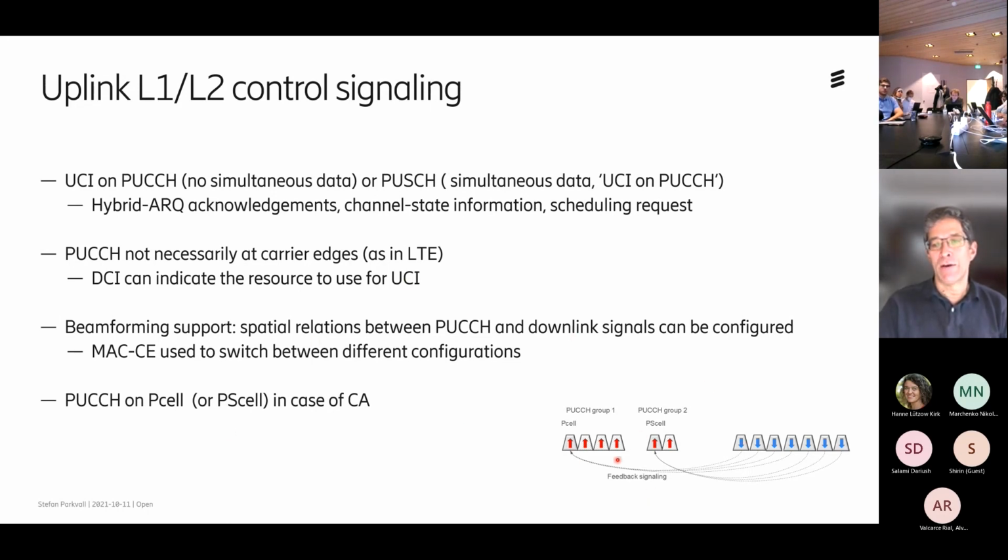And if you do carrier aggregation, typically you have a lot of carriers in the downlink, and maybe not just one in the uplink. That's the typical case. So then you have to put all the PUCCH information on one uplink carrier. We could also do it in 2, but I don't think this is used in practice because devices typically just implement one uplink carrier.